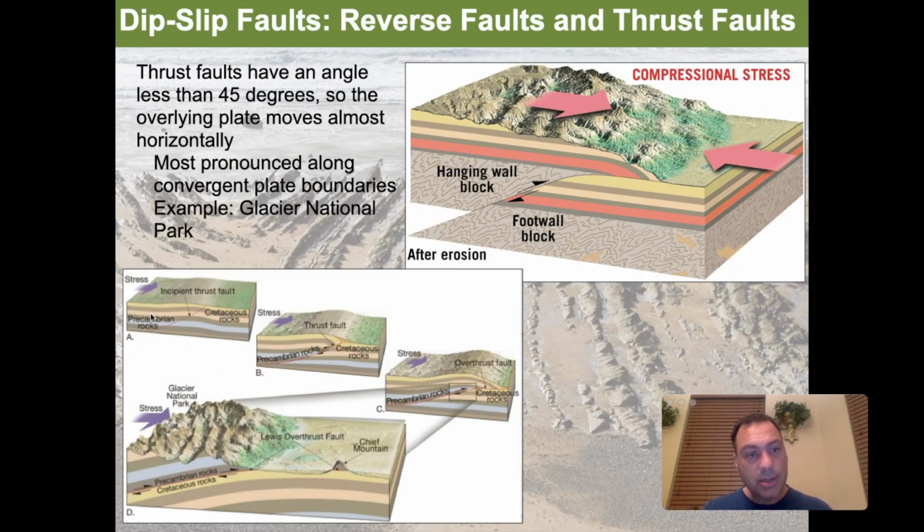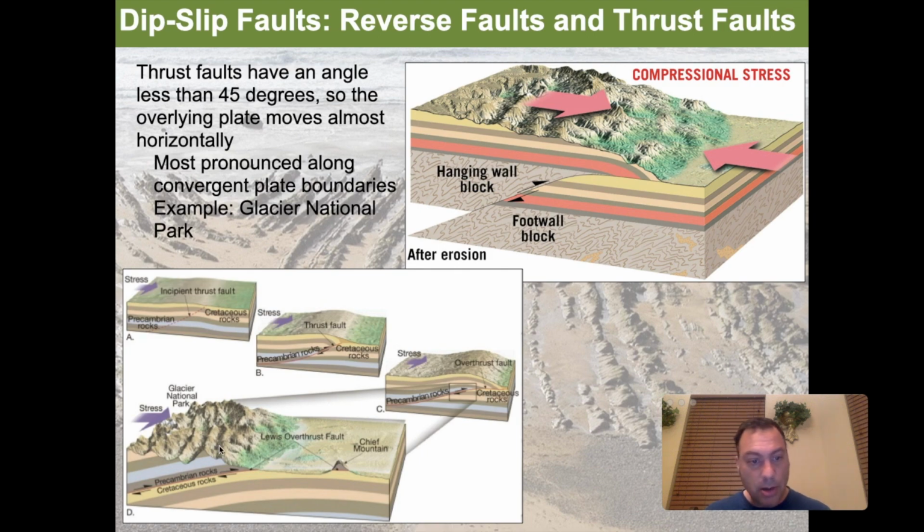And what you see is if you put stress, you start pushing in one direction, a fault will develop. Almost the same way as a detachment fault kind of comes up like this, except in this case, instead of pulling, it's pushing. And what will happen is you'll start to bulge it up. These Precambrian rocks will start getting ramped up over the land surface. They'll sit on top of the Cretaceous rocks, which are much younger.